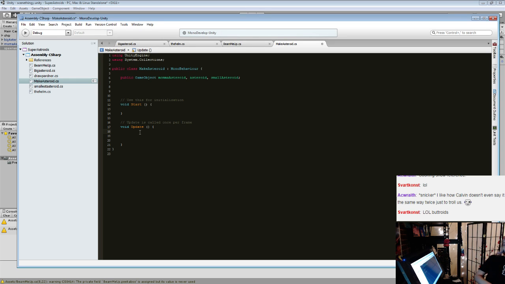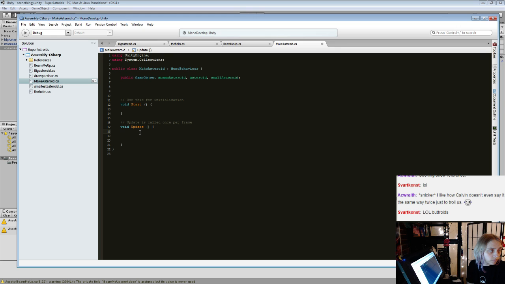Yeah. What I would do is assign each type of asteroid a value, and keep a running tally of the value of all of those asteroids. And if it is below a certain threshold, you add more. Then as it gets harder, the threshold gets lower, or higher. All right, let's start off with a timer. Otherwise you're going to have this threshold checking happen all the time, and you don't want that to happen.